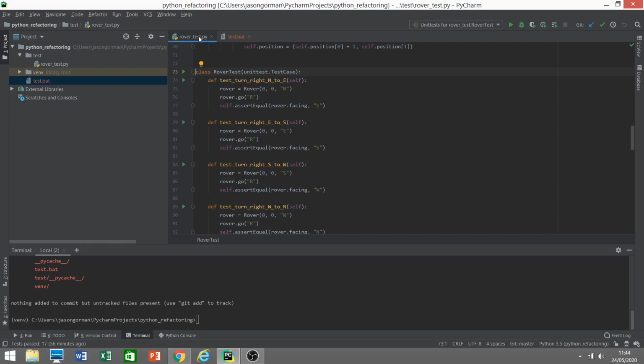I'll post a link to the book, by the way, in the description below. It's a book that is well worth owning. It's one of a handful of books I think that every programmer should own a copy of if you want to be a real software developer. So code smells are signs that our code is getting more complicated, it's getting harder to read, there's more duplication or redundancy or that kind of thing.